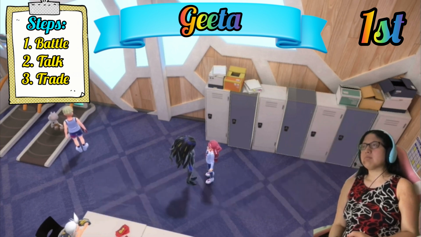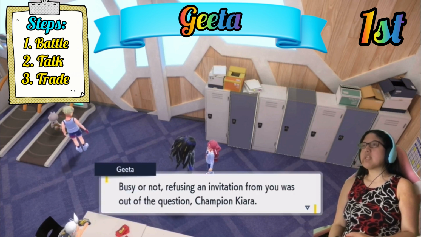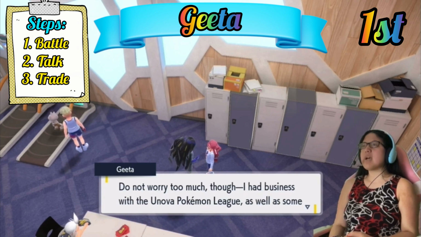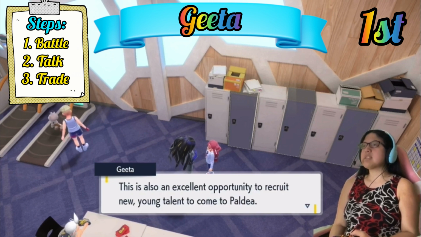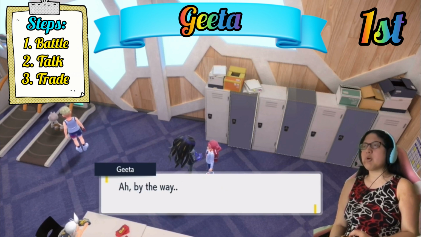Thank you for coming. Busy or not, refusing invitation from you was out of the question, Champion Kiara. Do not worry too much, though. I had business with the Unova Pokemon League, as well as some matters to address with Director Serrano. This is also an excellent opportunity to recruit new young talent to come to Paldea. With all that in mind, your invitation actually came at quite an opportune moment.